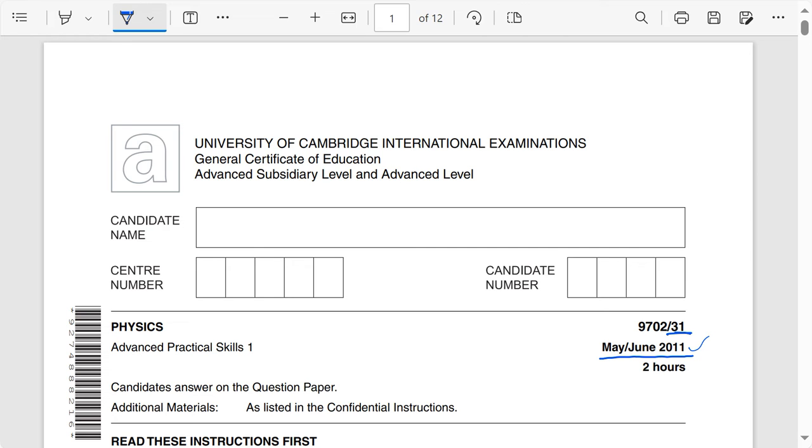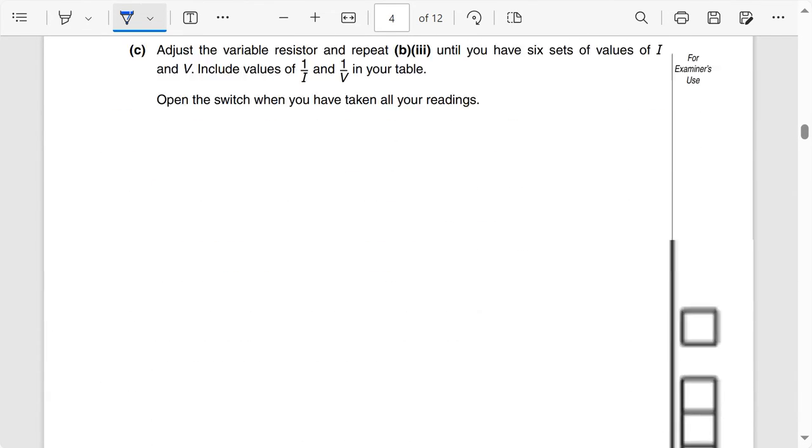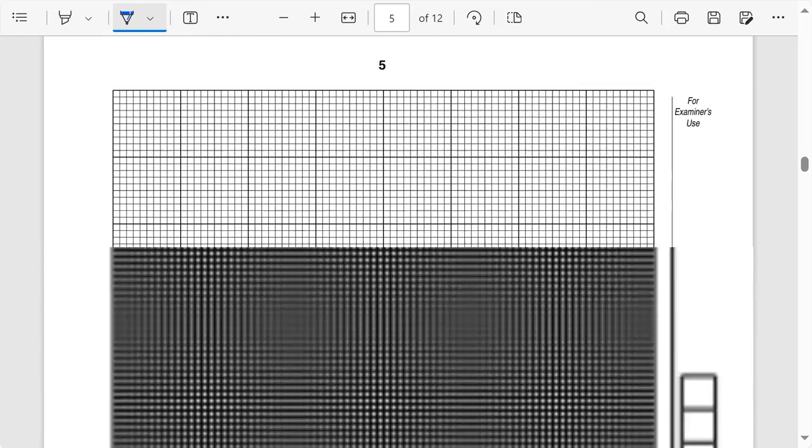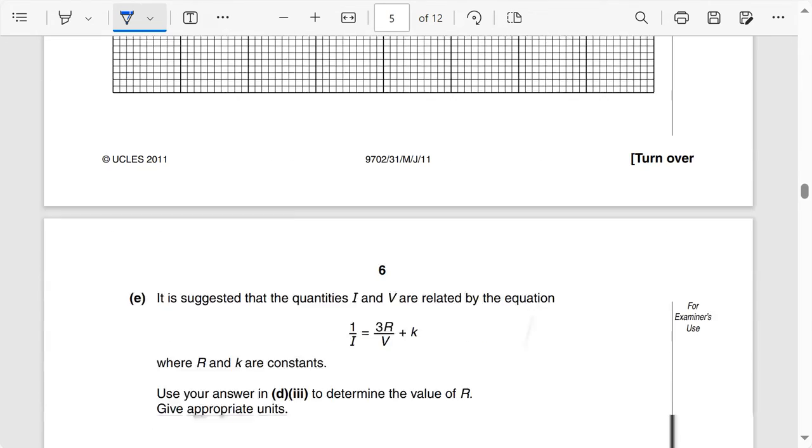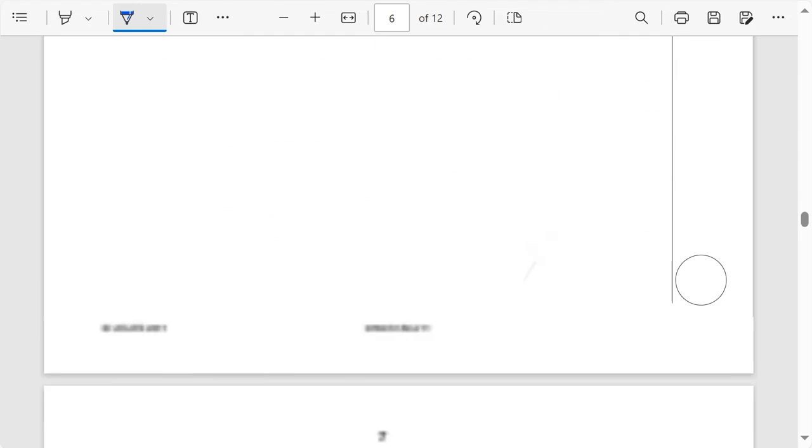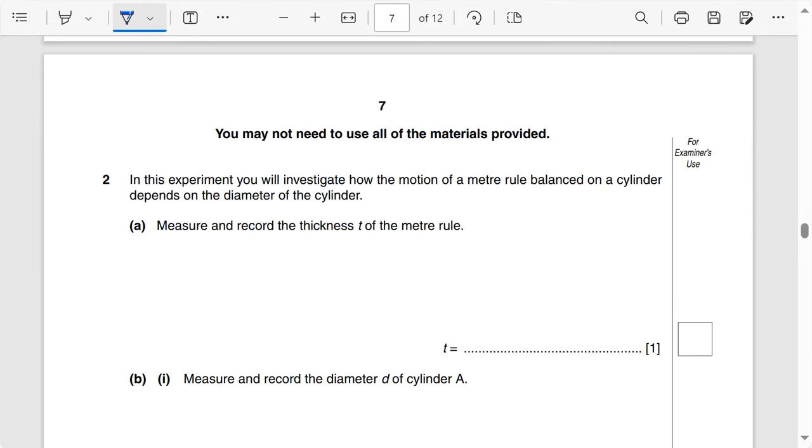So without wasting time, in this video, I'm recording only question number 2 because I have results for question number 2. So let's go to number 2. Number 2 is the most complex question to many students. Although it is the easiest, it is the shortest. So question number 2, this is how the question was looking like.